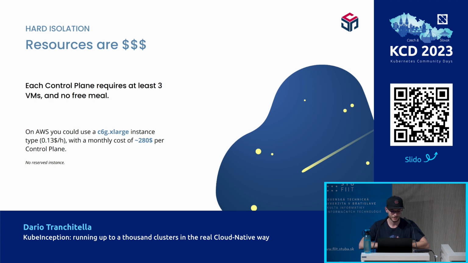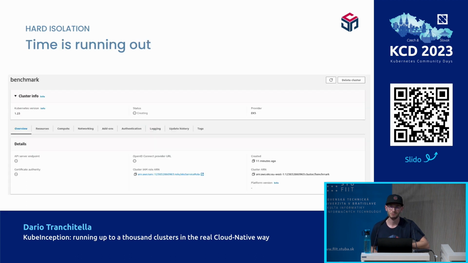But we figured out that essentially one control plane on AWS, not a managed Kubernetes cluster, is going to cost you something like $300 per month. And it's quite a sizable amount of money. So you're spending resources, but you are also going to spend time, because maybe what you can do is say, okay, I can buy the managed service by AWS. So you have to wait up to 11 minutes.